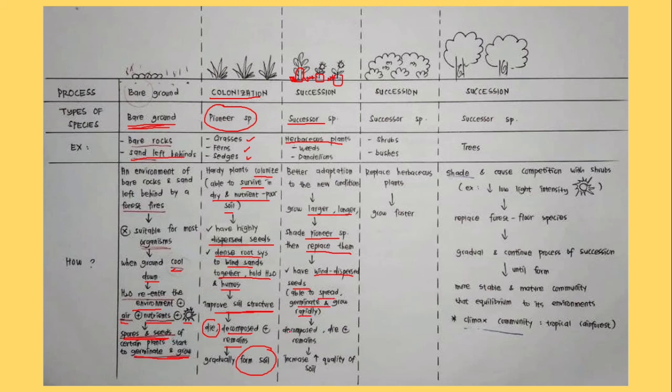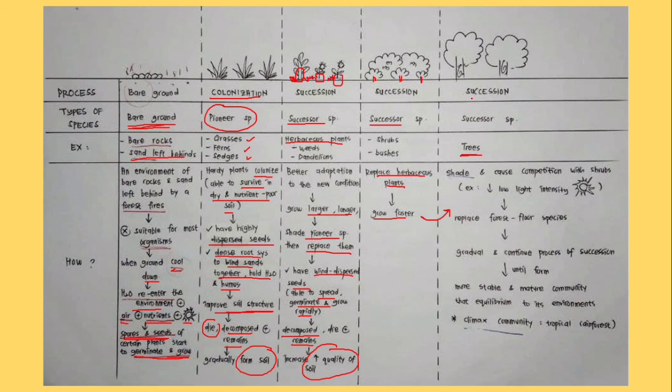And at the same time, kalau dia decompose, dia remains, the soil becomes more fertile, with an increase in the quality of the soil. So this high-quality soil is favorable for the second successors that have bigger or stronger support systems, such as shrubs and bushes, which will replace the herbaceous plants yang batang lembut tadi. And then they grow faster. And the process akan repeat, sama juga. Dia decompose, dia mati, tanah lagi subur and favorable for bigger plants such as trees.